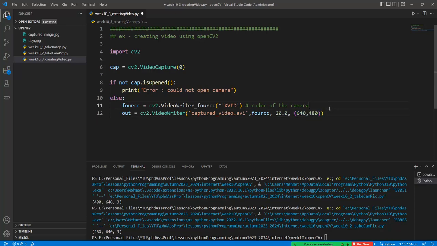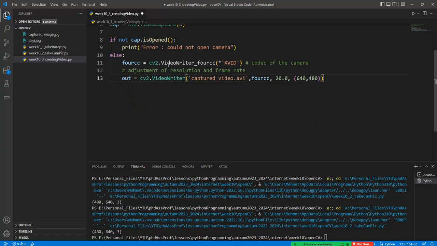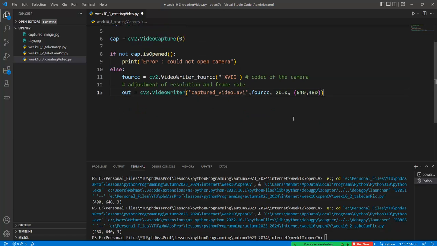This is the adjustment of resolution and frame rate. We can change these parameters, but you should know that if your camera provides up to 30 FPS, we cannot use a 60 frame rate here. Just remember that this is a dependent process for both the physical device, your computer, and also your programs.